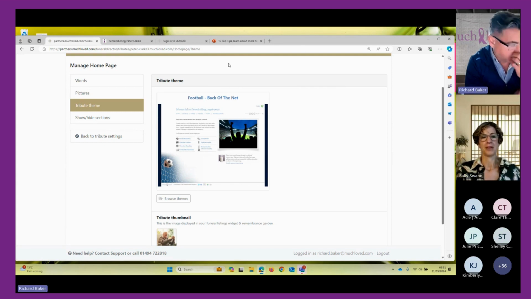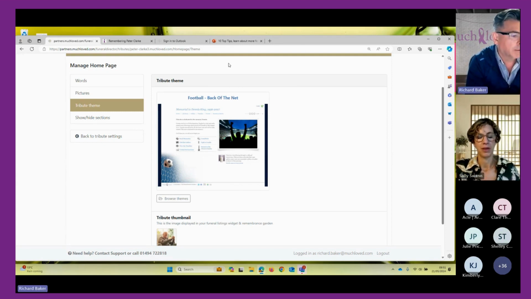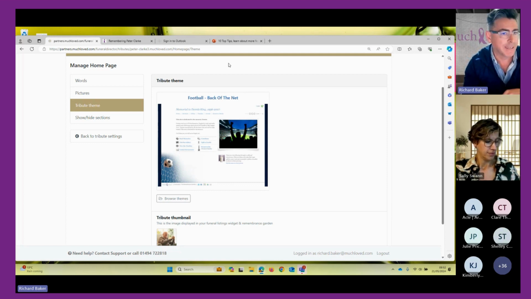And just on Lou's point there, there's quite a lot of work that goes into these designs. They have to work on a whole host of devices, different size screens, different platforms and things like that, so it's not as easy as you might think to just add a new picture, or upload your own pictures.